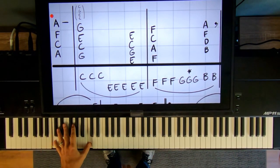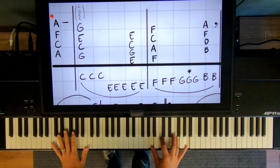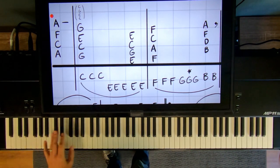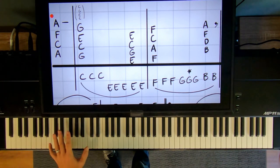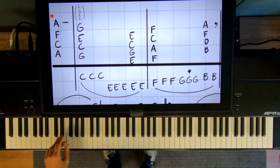We're gonna start off with C, below middle C with an octave. Okay, and again we're gonna make this easier in a minute, but for right now let's play octaves. 1, 2, 3. Then I go down to E. Now how I get that E is I'm playing the C right here. I can feel that my third finger is on the E already, and so I just use that as a marker to help me get there.